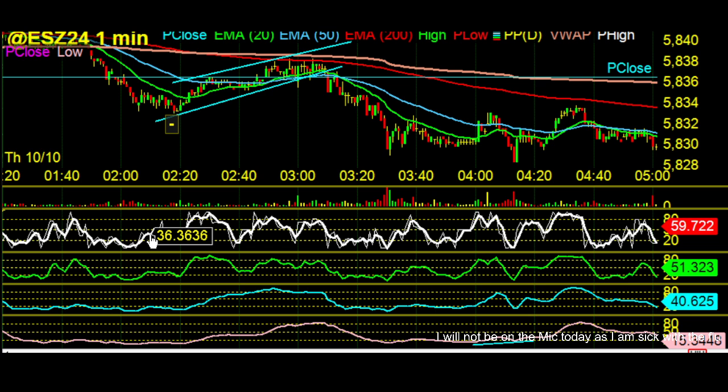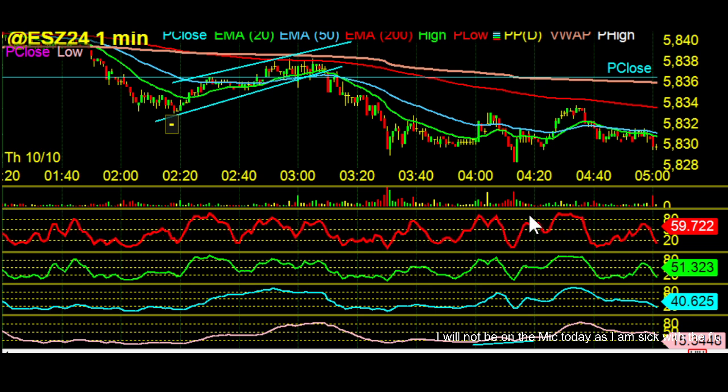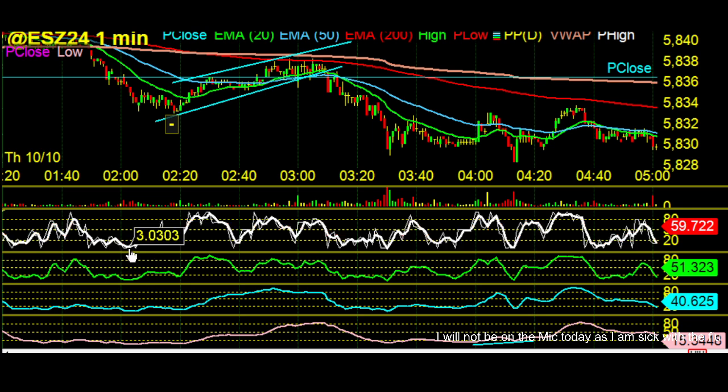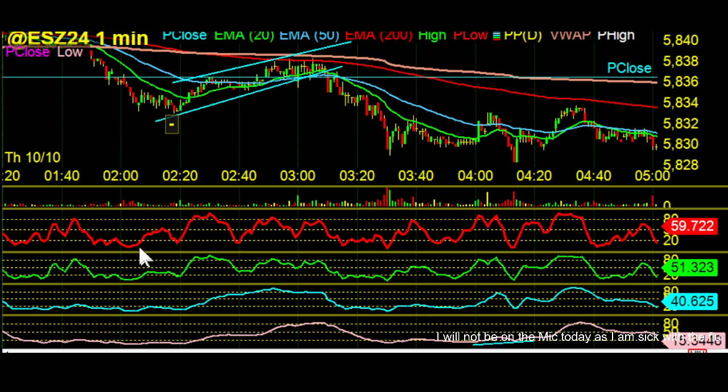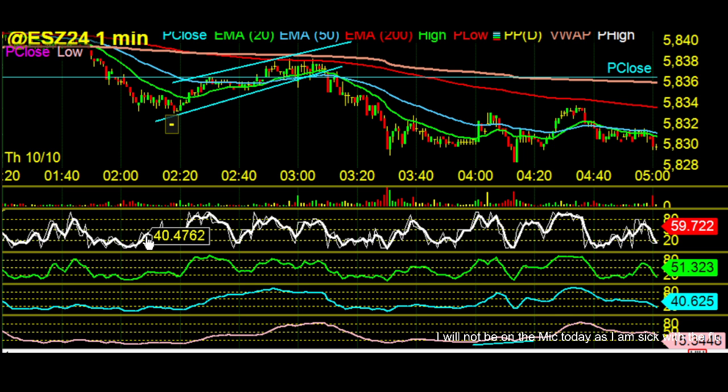George Lane developed stochastics as a divergence indicator, a momentum indicator, not really wanting people to just concentrate on overbought and oversold levels, but really on the shift of momentum relative to the movement in the price. And that could be seen internally in how the stochastics are calculated. And again, you have a K line and a D line.